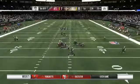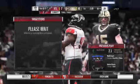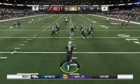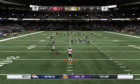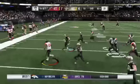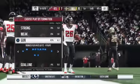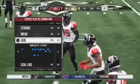Back to throw. Schaefer nowhere to escape, and he goes down. Grady Jarrett in there to get him for a loss of 9, and that'll lead to 4th down. Here's Thomas Morstead now as the drive goes backwards, so he's on to punt it away. And take it right on the 30. And he is out of bounds on the other side of midfield. So a change of possession here on the punt. And the offense will take over with a new set of downs.